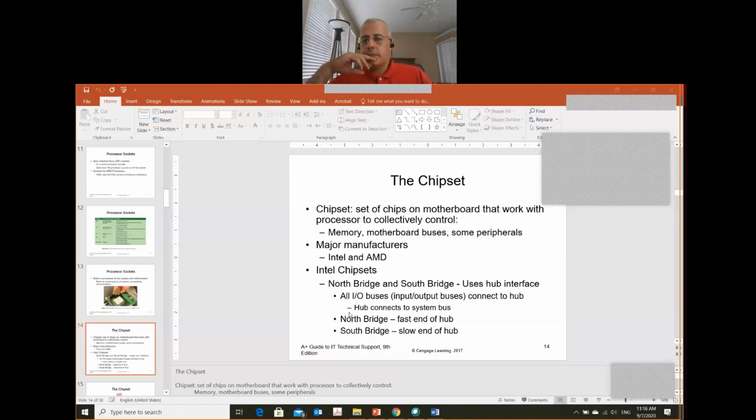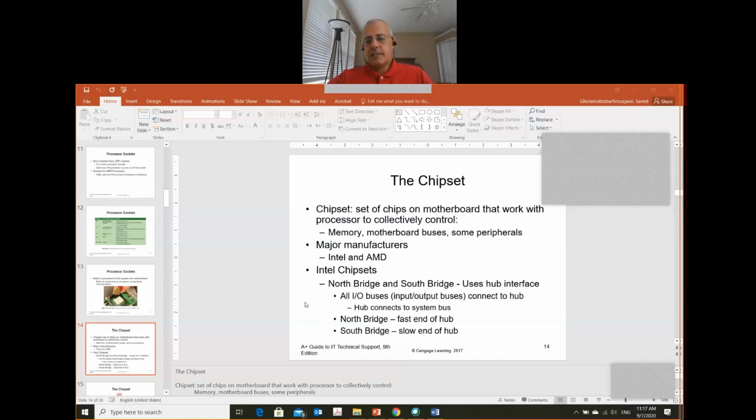Okay. A chipset is a group of chips on the motherboard that works with the processor to control memory, motherboard buses, and some peripherals. The major manufacturers for these chipsets are Intel and AMD. In Intel chipsets, we have two kinds of bridges, North Bridge and South Bridge.